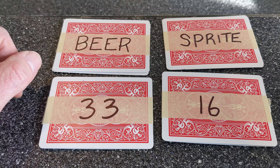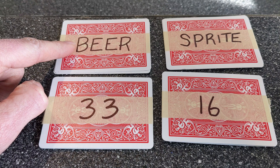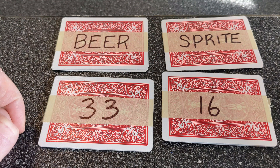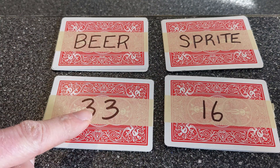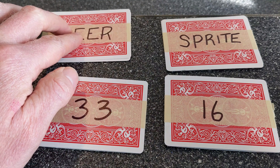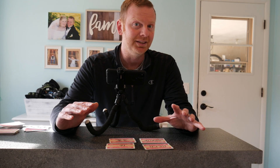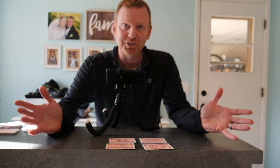Here's the answer. We do want to make sure that this person who is drinking alcohol is at least 21, so we'll definitely want to flip over this one. This person is drinking Sprite — we don't really care how old they are because you can be any age to drink Sprite. This person is 16, so we definitely want to flip this over to make sure they're not drinking beer. And this person is 33 and they could be drinking anything. So the answer is we want to flip over the top two to figure out if the rule is being followed. About 75% of people get this scenario correct, as opposed to one out of four in the first scenario with an abstract problem.